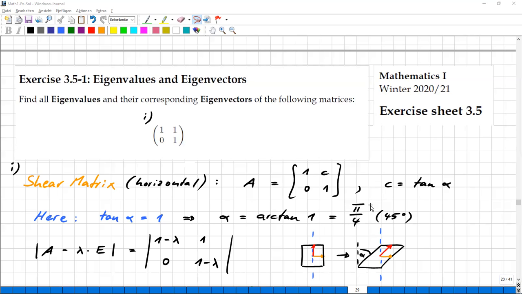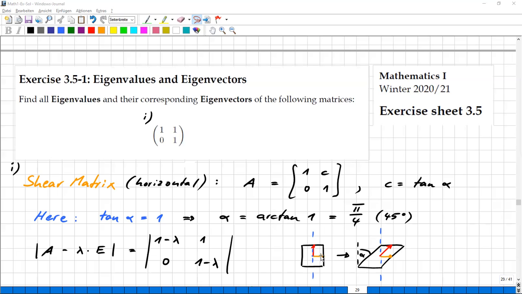You know what this means, or where this comes from? It's because it corresponds to an isosceles rectangular triangle, where both sides, the side opposite and the side adjacent to this angle, are equal, have the same length. Okay, so that's not really a big surprise, but now we can predict what will happen. And if you look at this again, you would predict that the only kind of eigenvector we would expect is one of the orange sort.